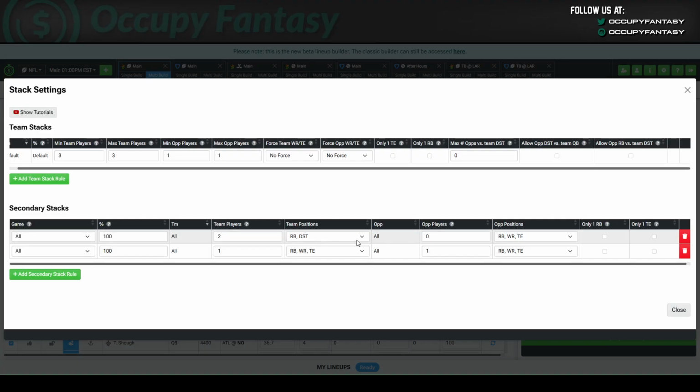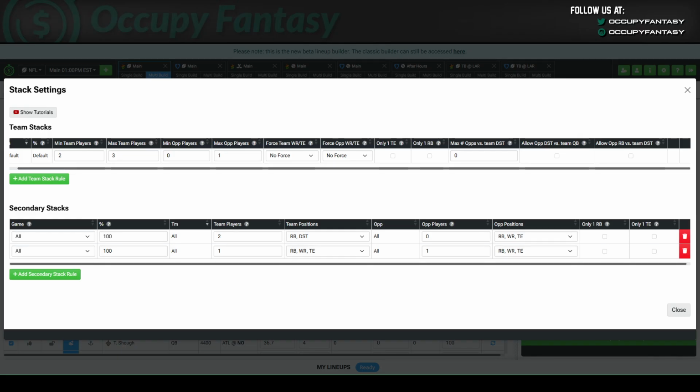One thing to note, if you build like this, especially if you're using 100% with multiple secondary stacks, make sure you give the optimizer some room to breathe. For example, maybe instead of doing all 3x1 stacks here, maybe I would allow 2 or 3. Maybe I would allow 0 or 1 opponent. You could try it with all 3x1, but just recognize that's an awful lot of constraints, and it could lead to not the amount of lineups that you want. But if you build this way, you should mostly get exactly this type of composition.